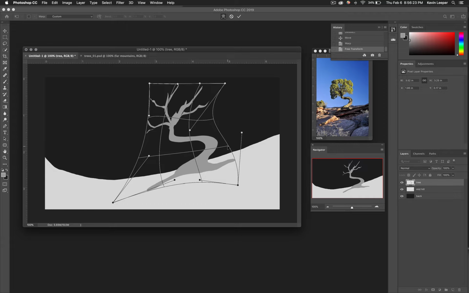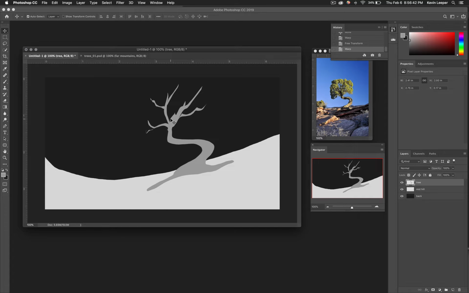So again, when you're laying these things out, you want to watch for those sorts of things. Like, did I just lose the real awesome part of that tree? And if you did, try to get it back, right? Again, a lot of this is going to get covered with leaves, so I don't need to do too much. And I also want to come back and do some shading on that. I might do a little painting. It looks a little narrow right there. I might mess around with that. But this is the time to play around with those things.